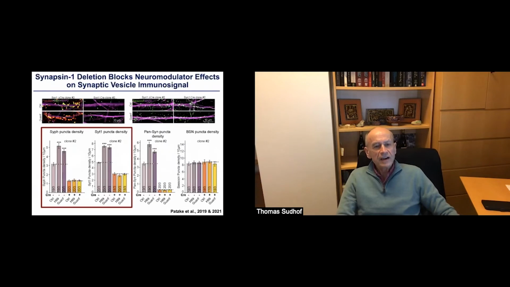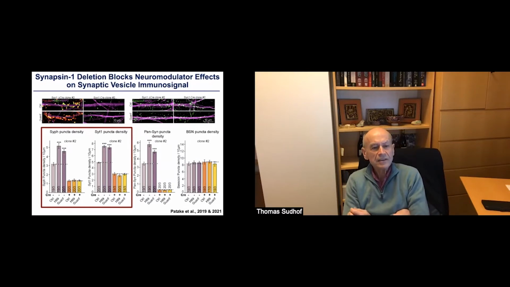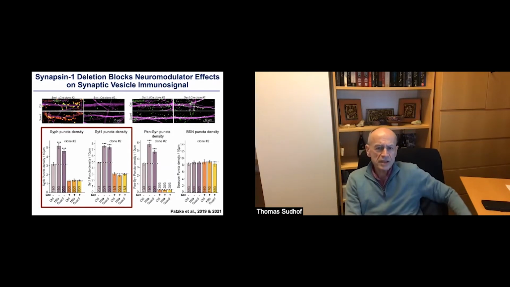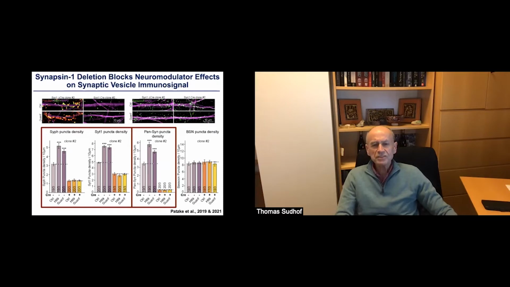Okay, and to do this, we looked at this again. Now you see here an analysis of the synaptic vesicles using immunocytochemistry by measuring synaptophysin density and synaptotagmin density. And you can see that when you decrease the phosphorylation of synapsin with these agents, you actually increase the puncta number, suggesting, yes, you do have the same regulation by neuromodulators. When you knock out synapsin, as shown here in yellow, nothing happens because it basically occludes the effect, right? You see the same thing for synapsin puncta, except that there's no synapsin left after the deletion. There's no effect on synapse numbers as measured with bassoon immunocytochemistry, as shown here on the right.